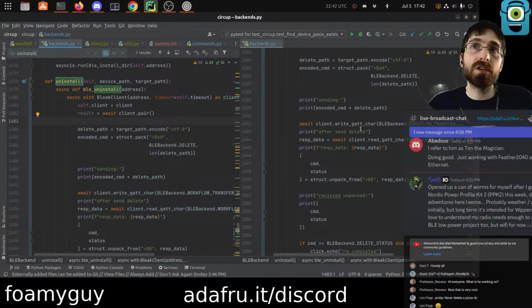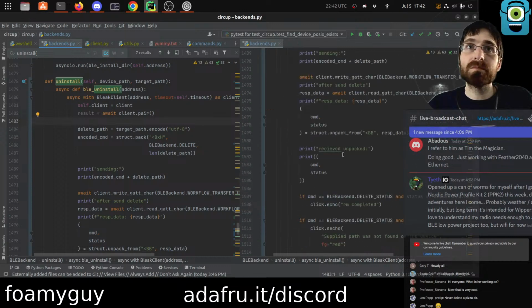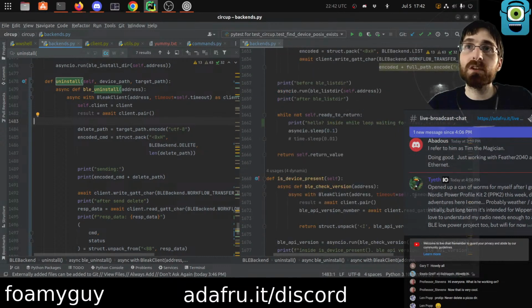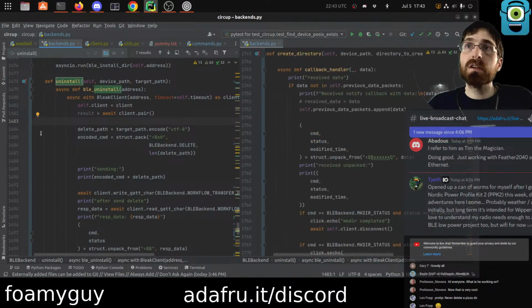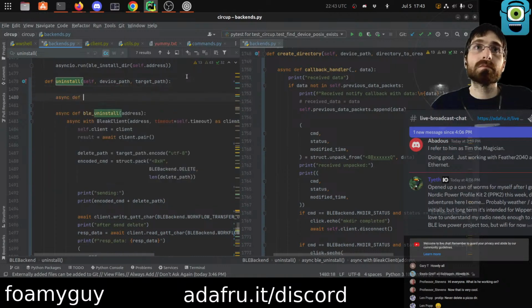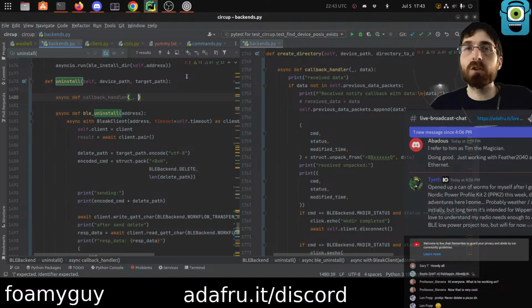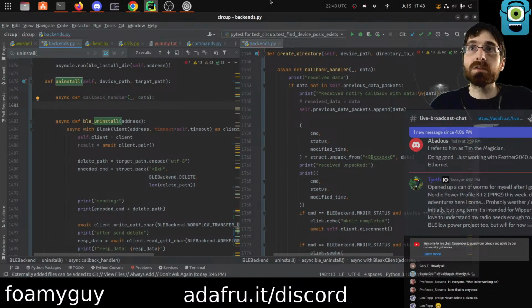So we're going to need to change this one over. So let's get a callback handler going. Let me get down to here so that we can copy, basically. Callback handler. That's going to get the characteristic, which we don't care about, so we're just doing underscore, then the data. We're going to just do this.